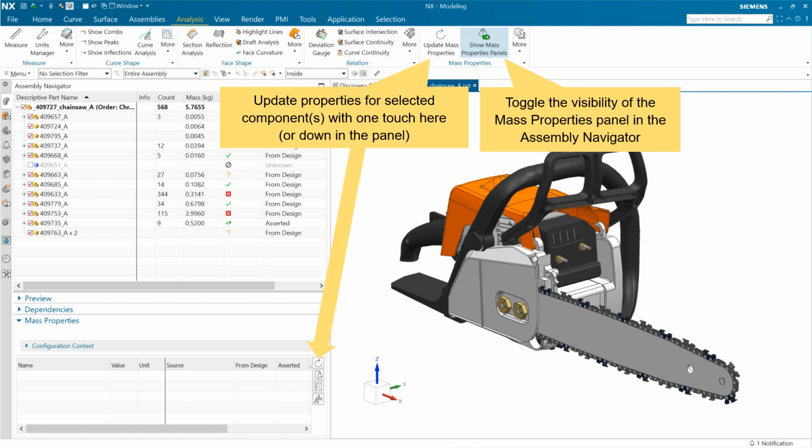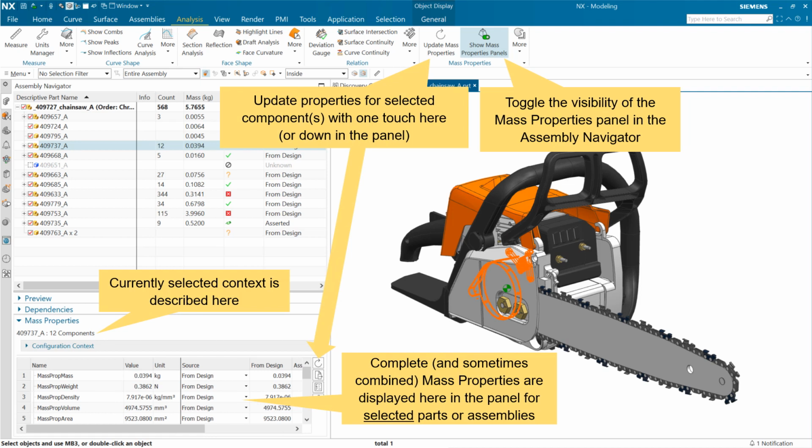As a result, we've chosen very intentionally to have this be an update that's user initiated. So we'll let you do that very easily. If you're in this mode looking at mass properties, you can press either one of these buttons and get the same kind of response, where you'll get an update of the properties for the things that are selected.